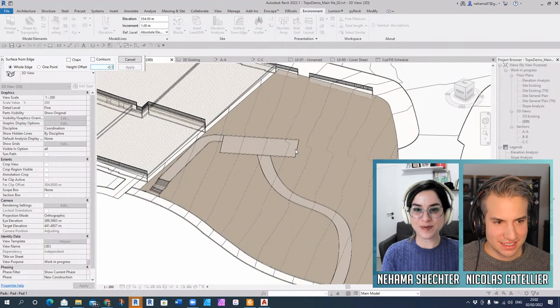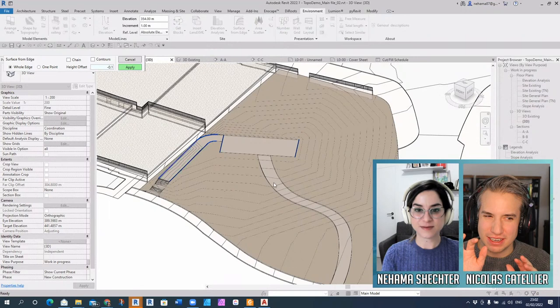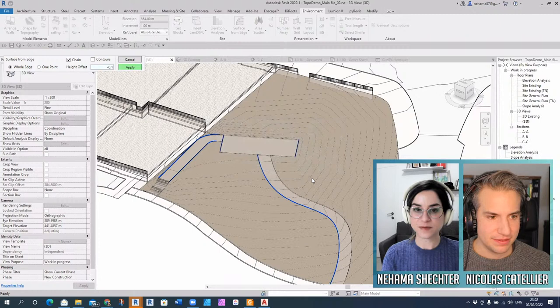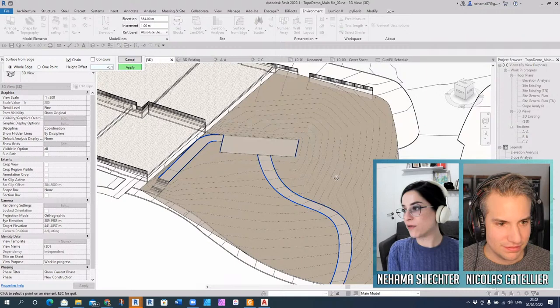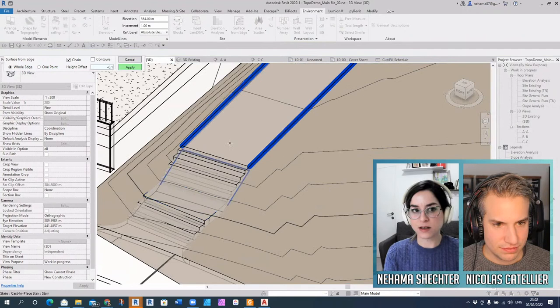Yeah, something that I wanted to add, it's true that typically in Revit, we would model a topo surface and then we would adapt the shape of the road and sidewalk to it. But in theory, it's kind of the opposite. You have a sidewalk that follows a certain slope and then you fill in with the land, especially if you modify the site, right? So you're saying that I have a path that follows a slope. If it's an existing path, then yes. But if it's proposed, then someone designed it, which hopefully will be the landscape designer.